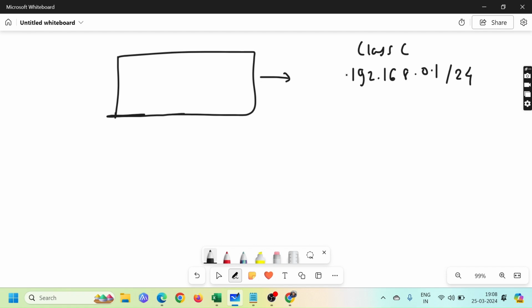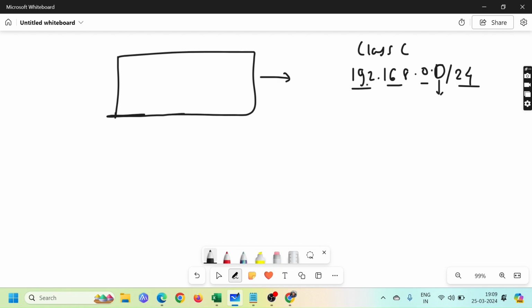Now in this example, what is this CIDR value denoting? The first three portions are 8 bits each, so this is 8-bit, this is 8-bit, and this is 8-bit. Eight threes are 24. All of these bits are static, and the only thing that can vary is this last one. So this particular position can vary.